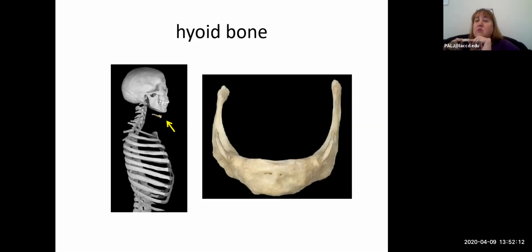Now, where this bone sits is right here. It's tucked inside the mandible. If you have your mandible like this, the hyoid bone sits like this. So normally it's impossible to fracture this hyoid bone because it's totally protected by the mandible. There are two ways to fracture this bone. Number one, have blunt trauma to the face, which totally destroys your mandible. Well, then yes, you're going to be fracturing your hyoid bone.